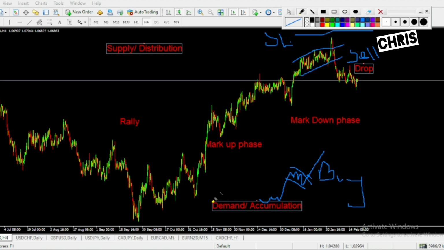Then on demand as well, you have your first phase, and it breaks. You can place your buy position there. Put stop loss here. SL. Stop loss there. And ride the market. Ride the market till you are tired with it. Relax. This is a strategy for swing traders, not for scalpers.